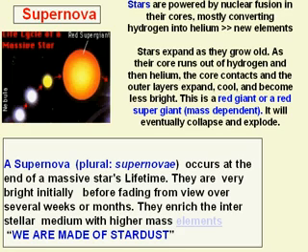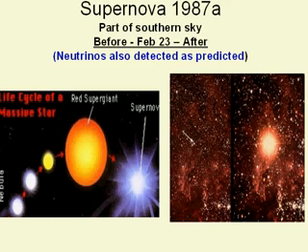Here is a very simple illustration of what a supernova is. Please look at the right-hand part, where there's an arrow showing, and there is nothing there in the sky, nothing spectacular at least. But then some days later, I'll tell you when exactly it happened, we have a very bright object. This is a very famous supernova called supernova 87A, which was about 23 years ago now, and it happened in the southern sky in our neighbor galaxy.